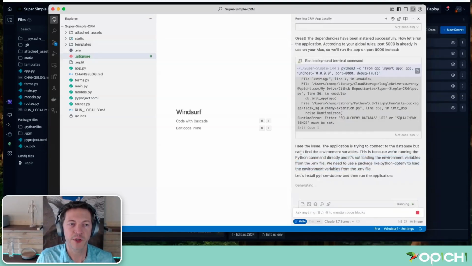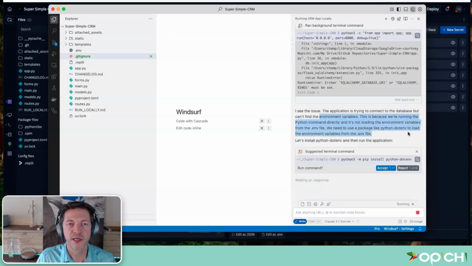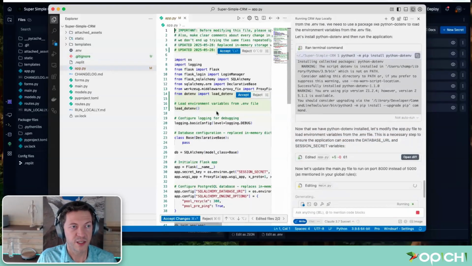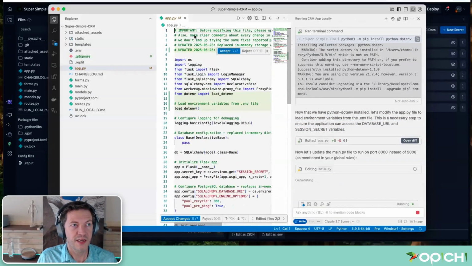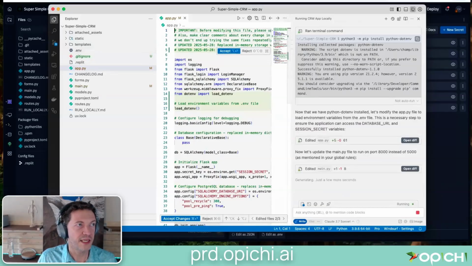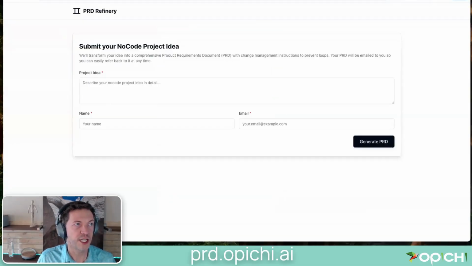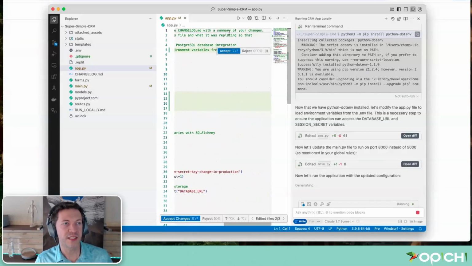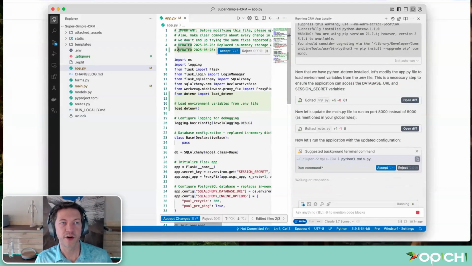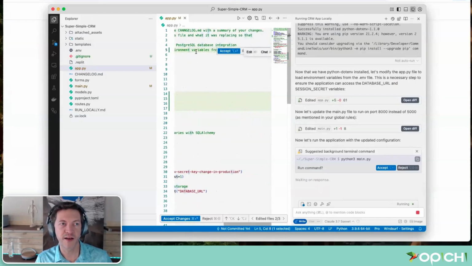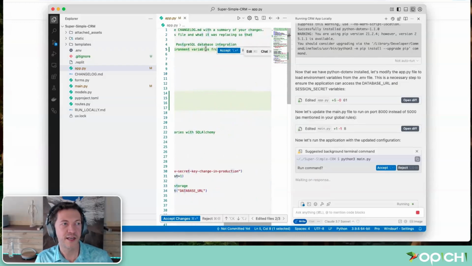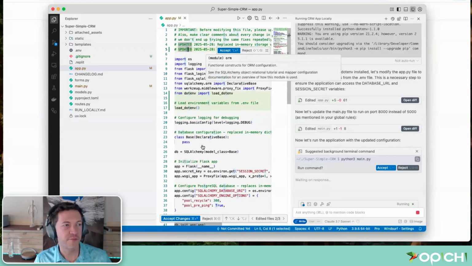Okay. This is pretty common when you go to run a Python application. It's just setting it up to load from the env file. You can see here it's added some information. Now I built this with the PRD tool, which generates a changelog instruction. You'll see here that it is making comments at the top so that later on when you come back to your application, it will have all of the changes logged here in each file.